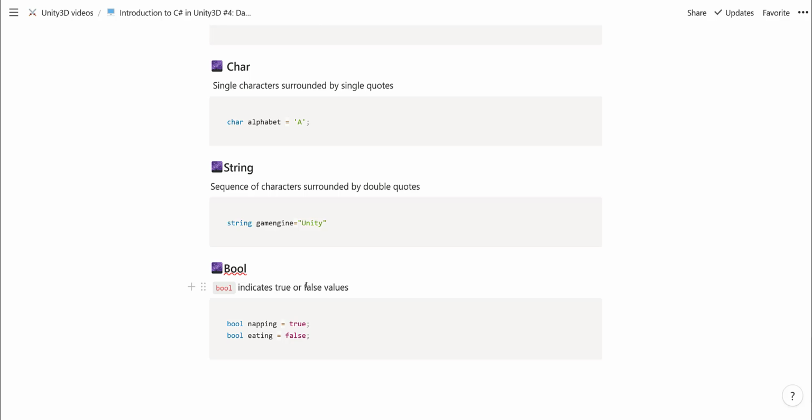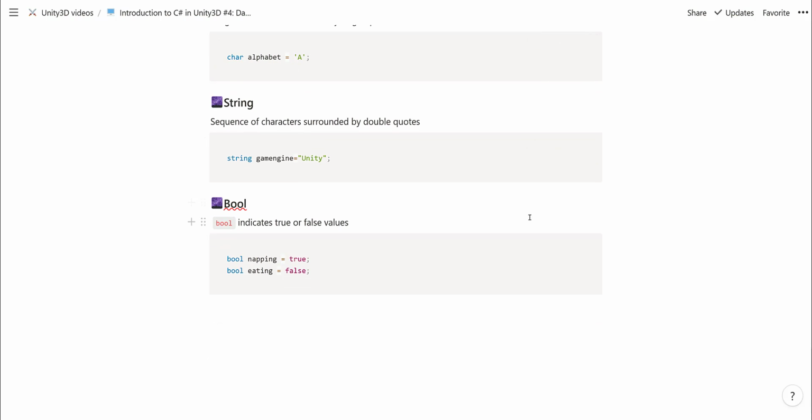Now string, a sequence of characters that are surrounded by double quotes, is of the string data type. And let me not forget the semicolon. For example, string gameEngine is equal to "Unity". So the char is for single characters. If you have more than one character, it's going to be a string, and strings are in double quotes and characters are in single quotes.